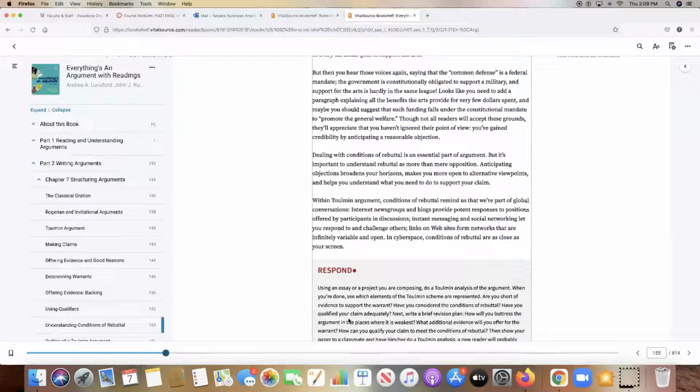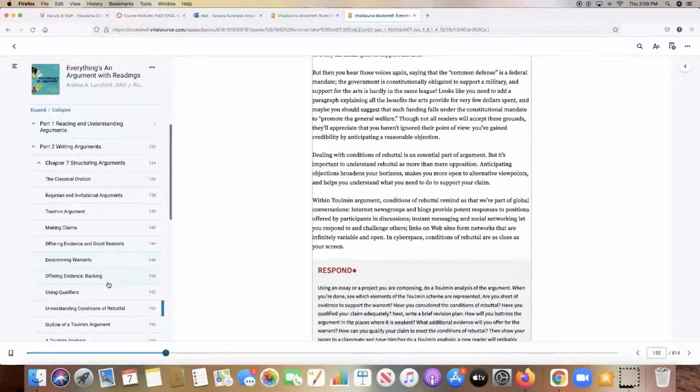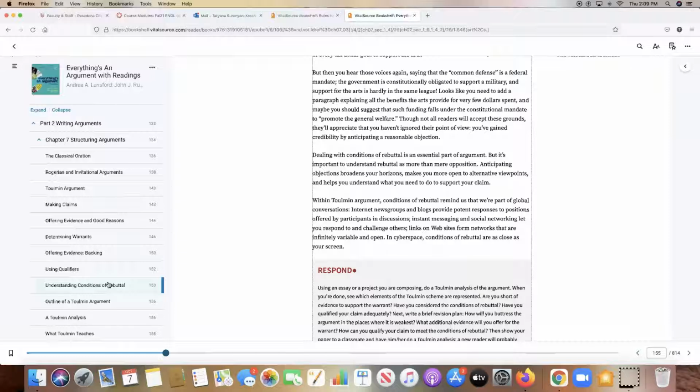If you don't understand it, then make an appointment with the Writing Center, take your books with you, and have somebody sit and work with you to figure this out. But this is all in the readings for the chapters that you had to do earlier this semester. So you need to go back and revisit these chapters to be successful in the class and to follow these guidelines for your essays. So please keep a note of that for essay number 2.